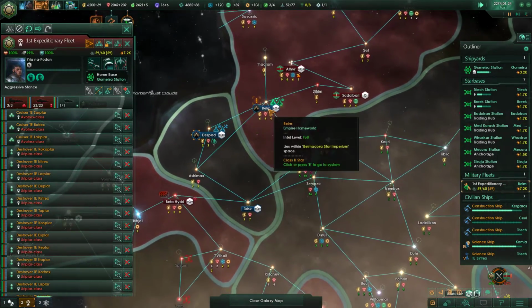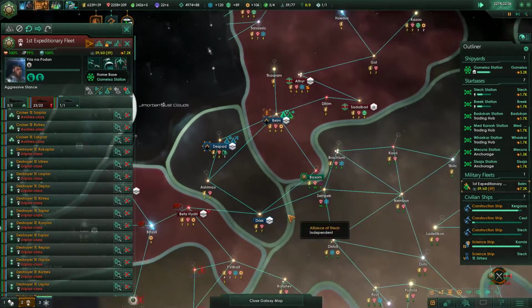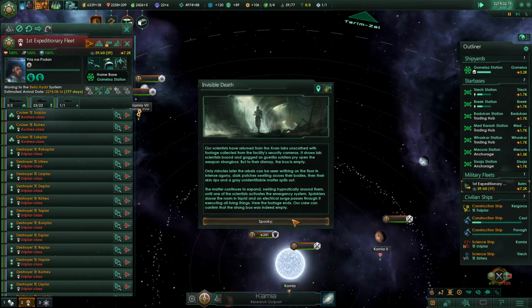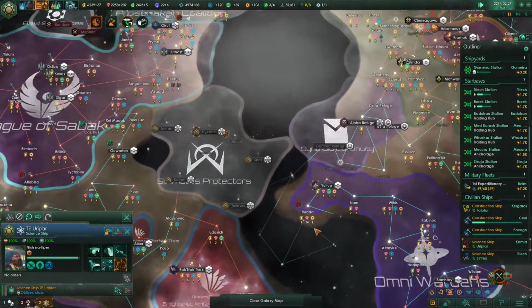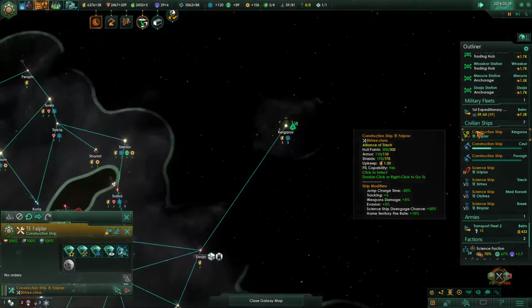Planetary incursion initiative successful. Yeah, I just captured their capital entirely, which was remarkably easy. Special project concluded. Superfluid materials. Interesting. Okay, so now we've got that. Let's head back and do some more surveying. Construction project concluded.